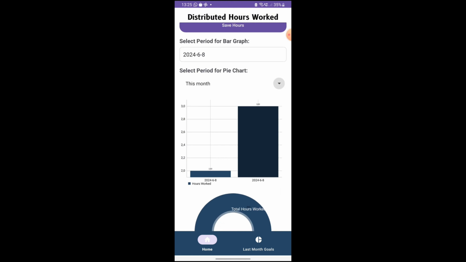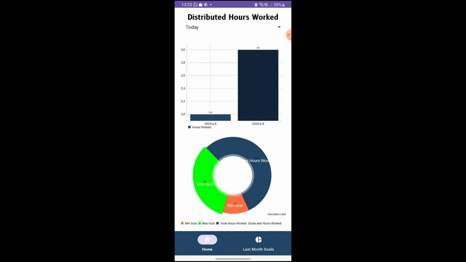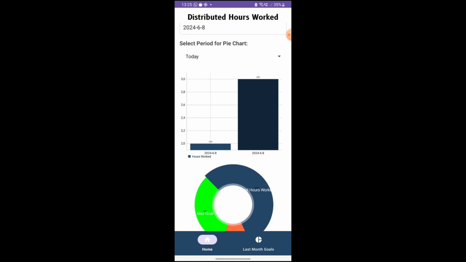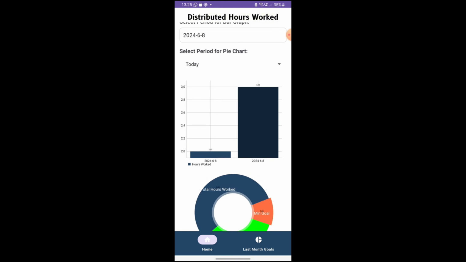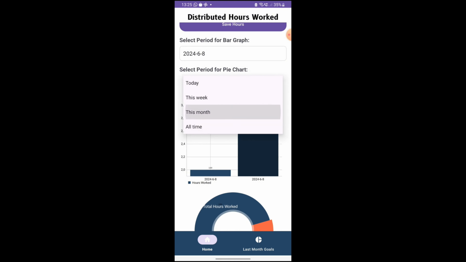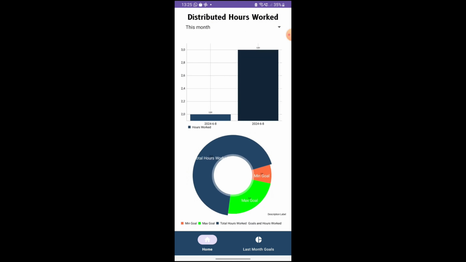Over here, we can select a user period. So we can say for today, you can compare your total hours worked with the max goal and the minimum goal as well. You can also select for this month. This is the total hours worked for this month, this was the max goal for this month, and this was the minimum goal for this month as well. I didn't really understand what it said by over the past month, so I made it so that you can compare for this month, and you can also compare for last month as well.